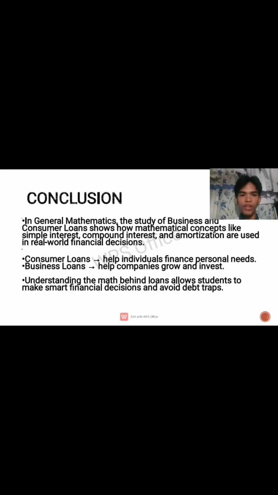In conclusion, in general mathematics, the study of business and consumer loans shows how mathematical concepts like simple interest, compound interest, and amortization are used in real-life financial decisions. Consumer loans help individuals with personal financial needs, while business loans help companies grow and invest. Understanding the math behind loans allows students to make smart financial decisions and avoid debt traps.